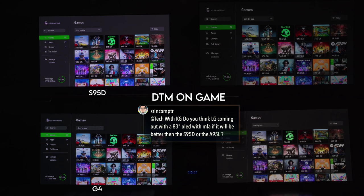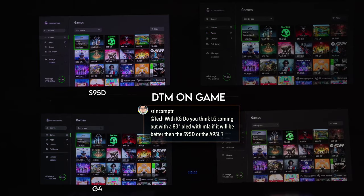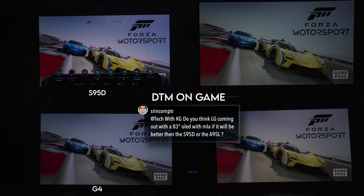KG, do you think LG coming out with an 83-inch OLED with MLA, will it be better than the S95D or A95L? Yeah, it'll be better for this reason alone. I mean, it might even be a better TV overall than those TVs, but for this reason alone, there's not an 83-inch version of those TVs. So, yeah, the G4 83-inch this year, I absolutely think that is LG's kind of trump card with the bigger sizes. There's not really any answer to that. So that's why Sony kind of has to bank on the Bravia 9 being a competitor in the 85-inch size, because it is going to be cheaper than the G4 83-inch. So there's that. What was I thinking? What was I doing? Okay, Forza. Yeah, hopefully that answers your question.